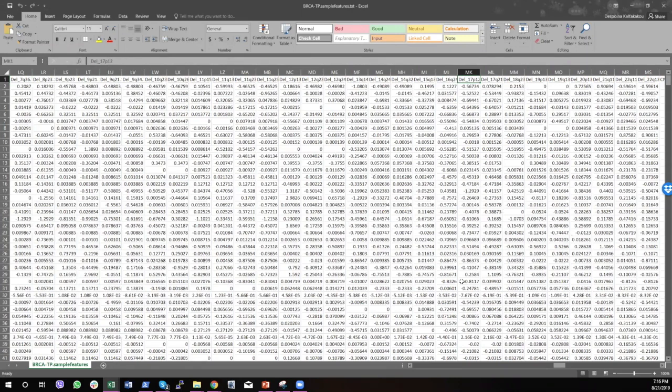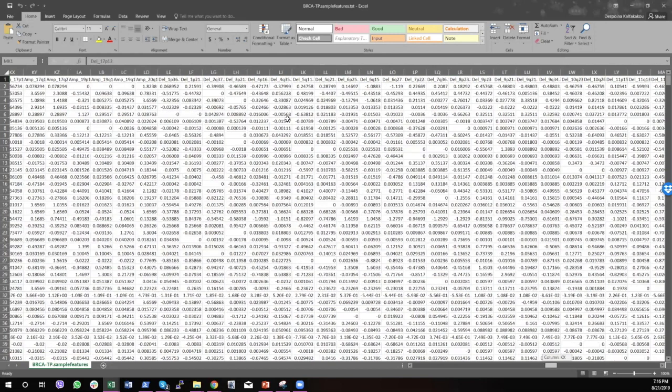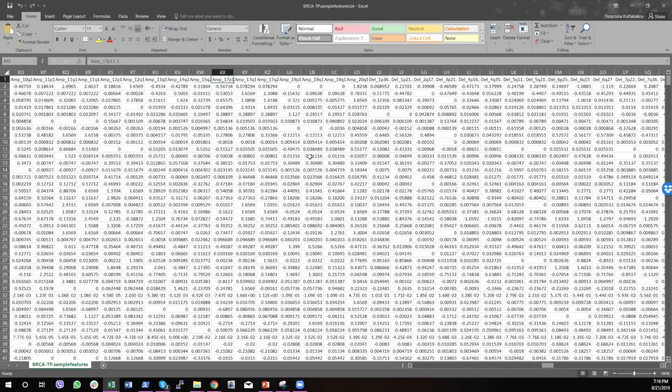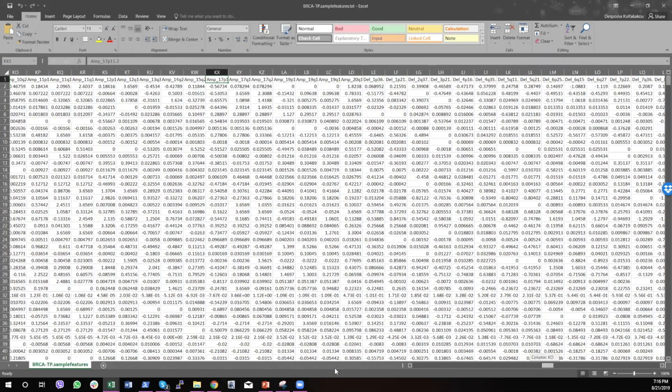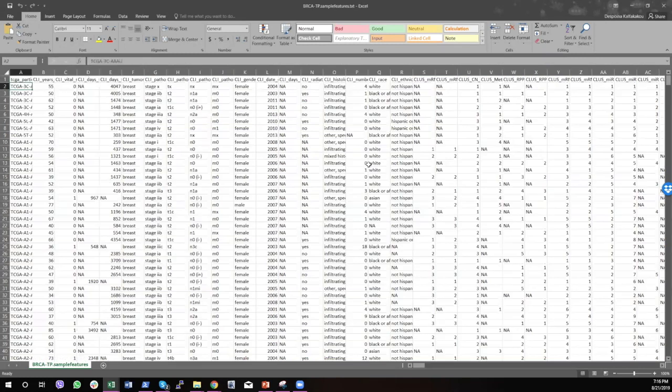These are measures of copy number, deletion or amplification. Amplification is right before it. So we have some data of mutations specific to each tumor sample, and we have these clinical features.